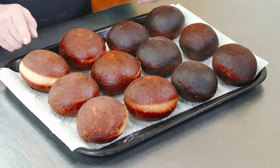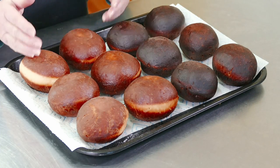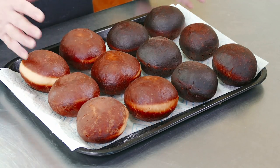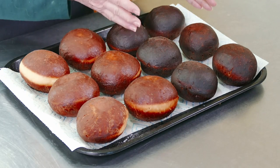Here's the finished paczki. They're still very, very warm. Now, you're going to notice they look different. These are darker, these are lighter. I did an experiment and I cooked these in shortening, a good quality shortening, and I did these in canola oil. So it really depends. This is the way my mom's always looked. It's up to you. Some people don't like the darker, they like this shade, if you will.